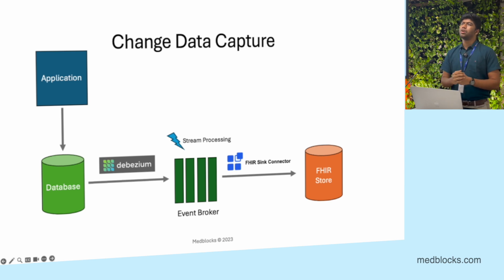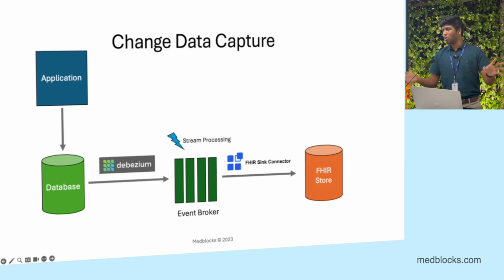So the way it usually works is it uses the same protocol that databases use for database replication. In the case of Postgres, it will be something like the write-ahead log. In the case of MySQL, it's called the bin log. And I think in MongoDB, it has, what is it? Oplog. Yes, oplog.